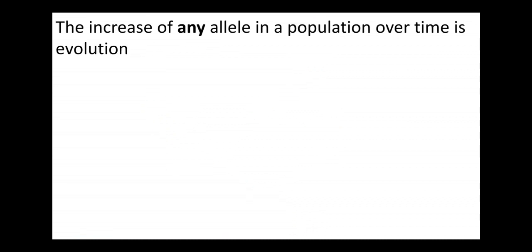Key thing to remember, a key take-home message of this video, is that the increase of any allele in a population over time is evolution. Increase in any allele in a population for any reason is evolution. So I'll show some examples of the main ways that this can occur.